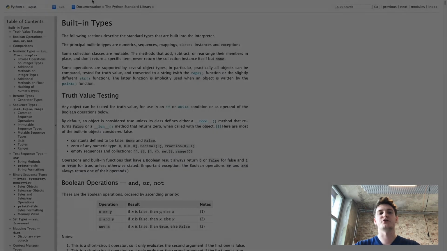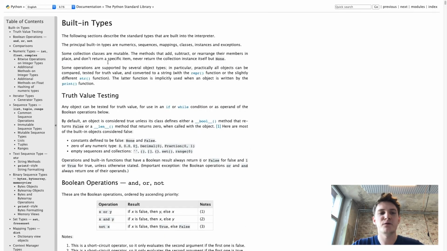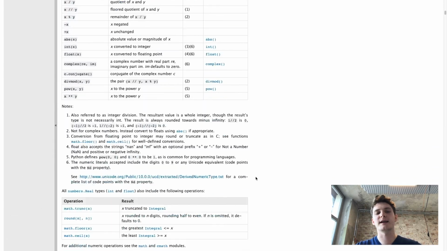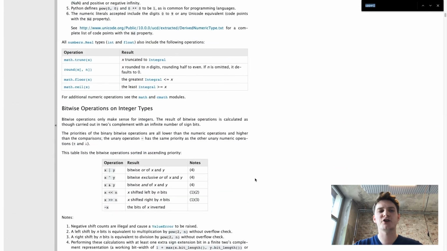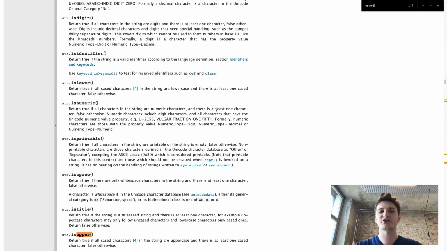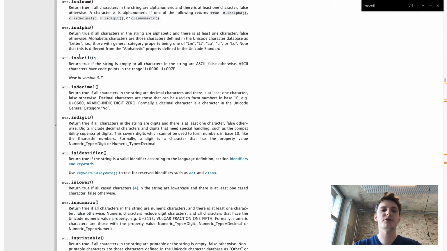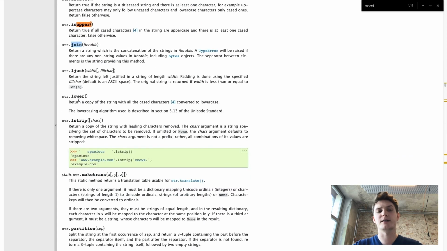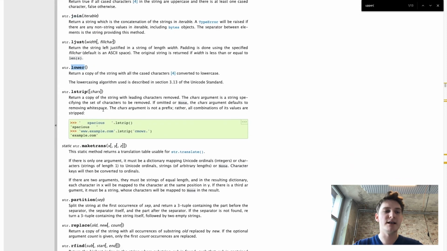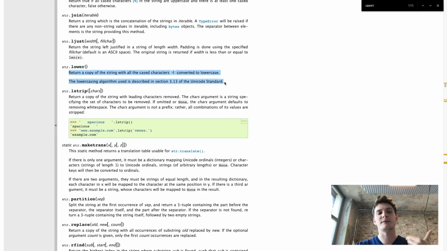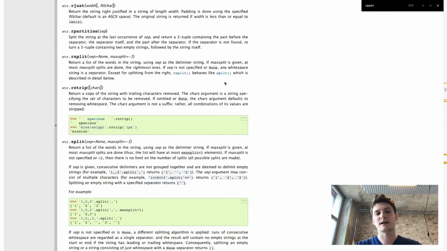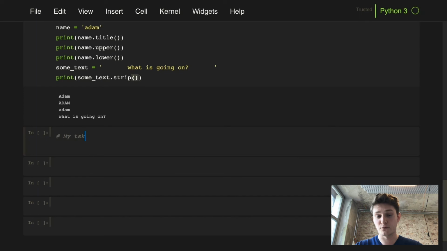And now I would like to show you how to find the methods. Like, how do I know a method? So basically you go to the link. I mean, it's the Python documentation, basically the string Python documentation. And you can find all of the other methods here with the description of how to use them. And I will put this link in the description. So as you can see, there are tons of different methods, lower, strip, which will only delete the spaces on the left. Yeah, you can look at this and discover tons of different new things there.